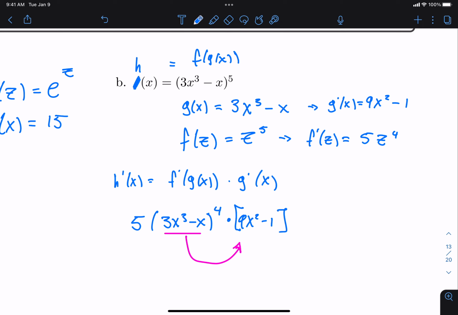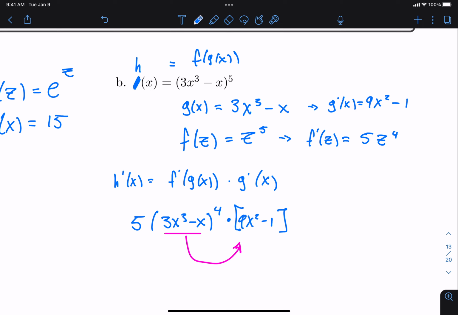Questions on this one? How do you know how to figure out what f and g are? Yeah, that's the tricky part, okay? There's a little bit of leeway in choosing f and g, and we want to do it in the right way. Let me explain what I mean by the right way.